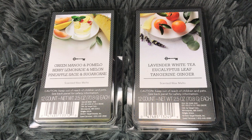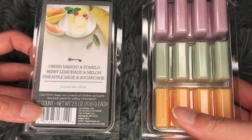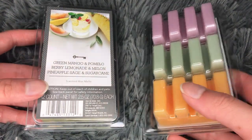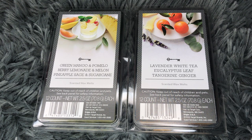I saw that she had hauled these and I thought it was so cool — I really wanted some. Because these are like mix and match clamshells. There are three different scents in each one and you can break them apart and blend them. I thought that was amazing. I love blending scents and making my own concoctions sometimes. So that really appealed to me.